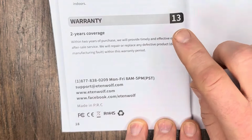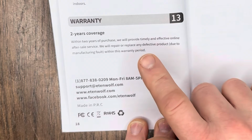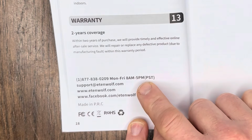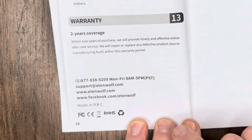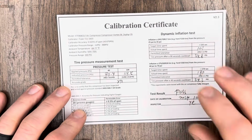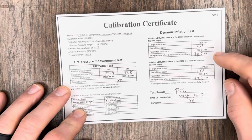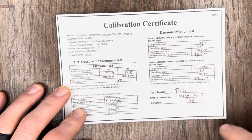And on the back page here, I will point out this thing does come with a 2-year warranty. And if you need any help, they do provide customer service via phone or email as well. And besides the instruction manual, I did also find this calibration certificate, basically where somebody in the factory tested this unit and signed off on it.